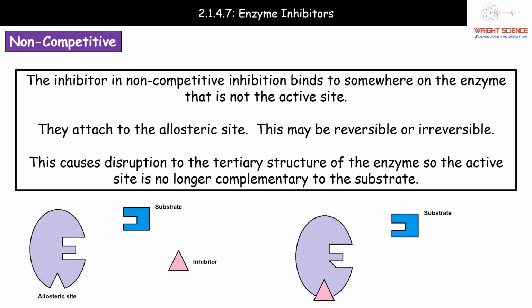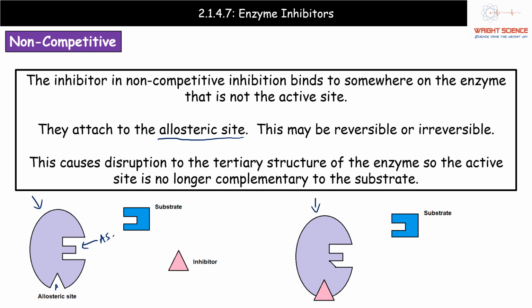The second type of inhibitor we need to know about is the non-competitive inhibitor, or the process of non-competitive inhibition. The key thing about this is that the inhibitor is not binding to the active site. It's going to bind to a different region of the enzyme called the allosteric site. In our little diagram in the bottom left, we've got our enzyme again, and the active site, which is complementary in shape to the substrate molecule. Then we've got this little region at the bottom, which is our allosteric site, where our non-competitive inhibitor will bind.